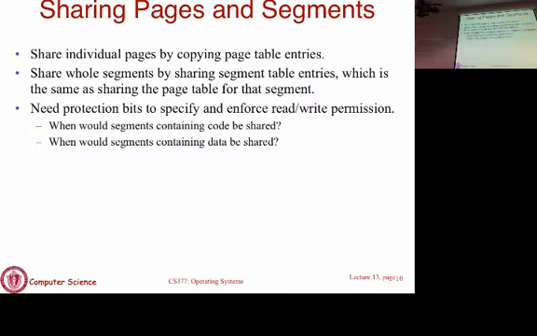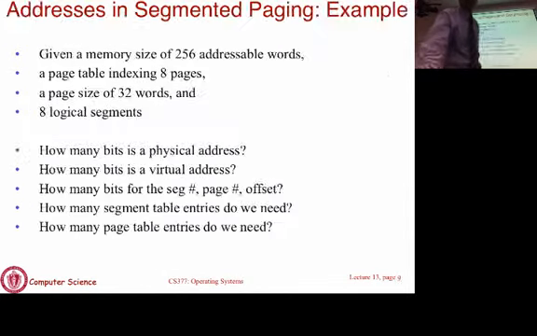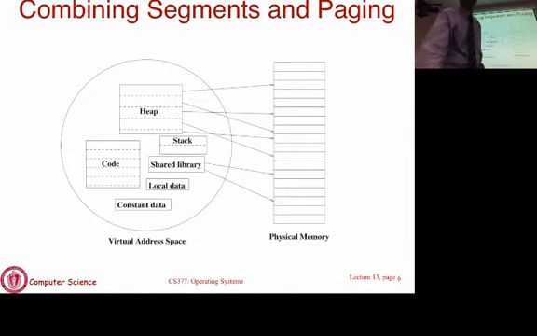Okay. Now it should be clear that you can also do this at a segment level. You can also share entire segments. And the reason this is useful is because I showed you in this picture that certain segments are shared libraries. This is a good segment to share. If you want to load the C library or libraries related to your Java virtual machine, you load it only once. There may be 10 processes that all require that library. We can just share it. You don't need to load it into each process. So we are now going to share entire segments.